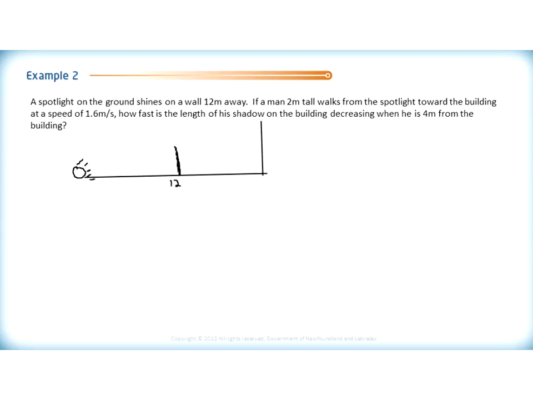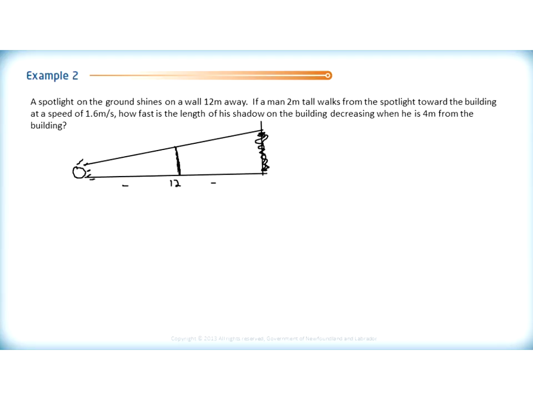So he's going to walk from the spotlight toward the building, and he's going to cast a shadow according to this problem. So this guy's going to cast a shadow over here on the building that will be yay tall. So there's a shadow on the building. All right, and we want to know if he is moving at a speed of 1.6 meters per second. So we can look at that in one of two ways. We can say that this side here is increasing at that rate, or that this side here is decreasing at that rate. And it matters not. I'm going to pick this one.